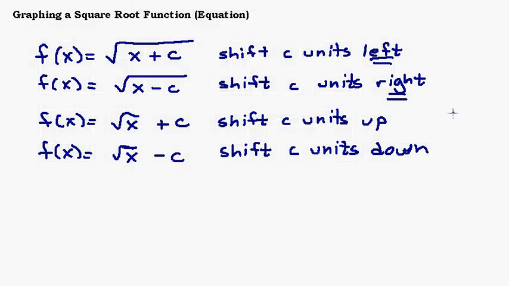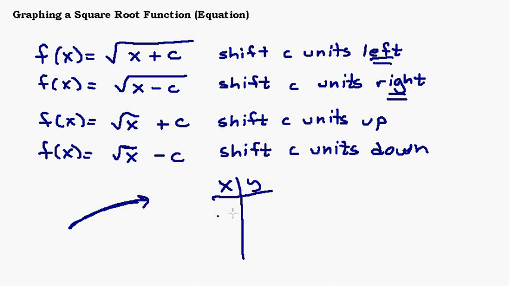All right, I hope that helps and gives you a general idea of graphing a square root function. If you can't remember all this shifting on a test, you can always just do an XY table. Pick values for x, plot y, use your calculator, do the decimals, and just get a general shape of it. But you do want to memorize that the general shape of a square root function is going to look something like this.